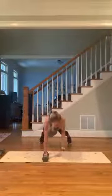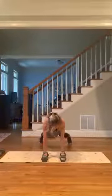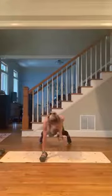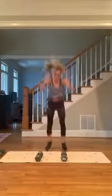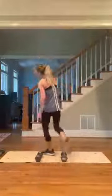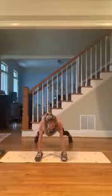Come on. Here's number 8. We've got 2 more. 9. 1 more. And 10. Straight into a beautiful burpee. Done. One done. Just in time for me to move the ad out of the way. Okay. Now we go right into 9 renegade rows, 2 burpees. Let's go.